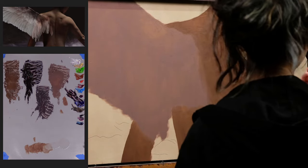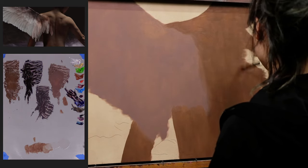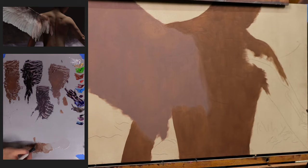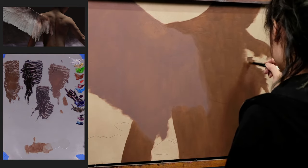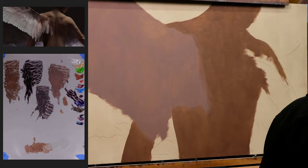But you can see I'm going over the same area a lot of times, and that's just to both smooth out the paint and also make sure that I can see the transfer through it, because my brush right now is stiff enough that it can pick up paint if I press a little bit harder. So I can do that if I need to, if I put down too much paint at first. But I'm not really having that problem because I added enough oil, which is good.